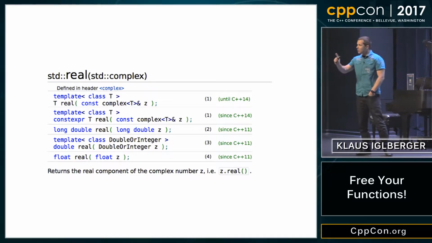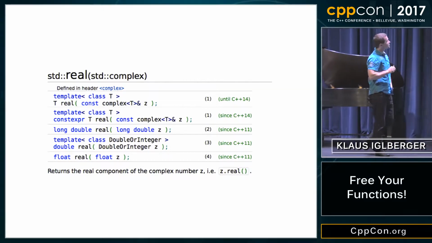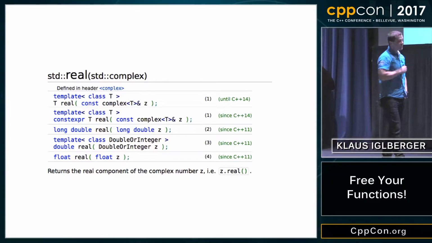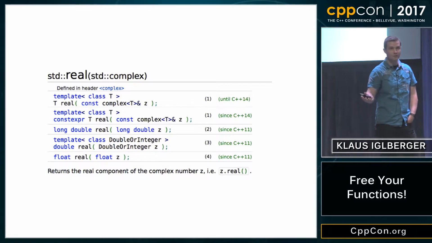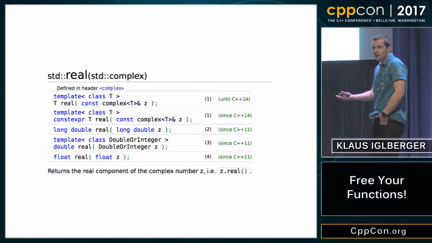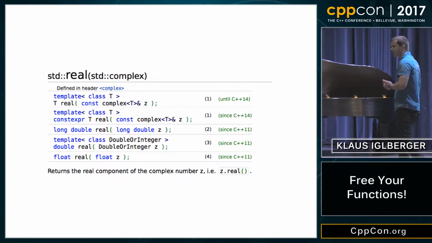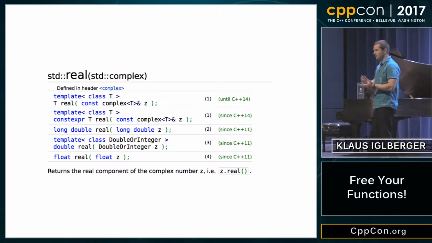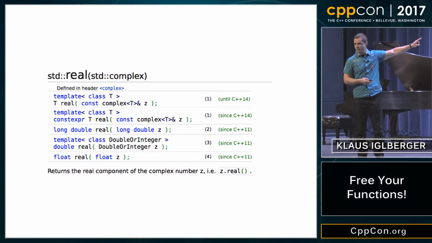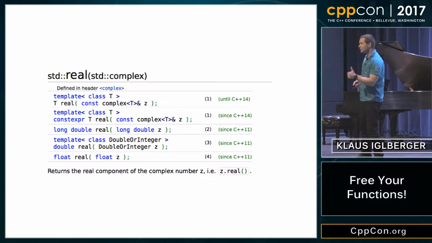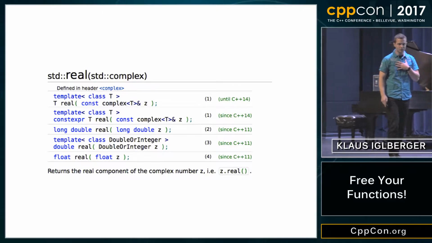That is not amazing. What is amazing, however, is the stuff that is here at the bottom, 2, 3, and 4. These are real functions that have been added in C++11 in order to enable me to write proper generic code. If I have complex numbers, it might also happen that I have floats and doubles, of course. I cannot call .real on a float or a double. The only thing I can do is call a free function. The standard provides me with these tools. This is exactly what it should be. This is what I would like to see everywhere. I want my code to be adaptable. I don't want to change it anymore.